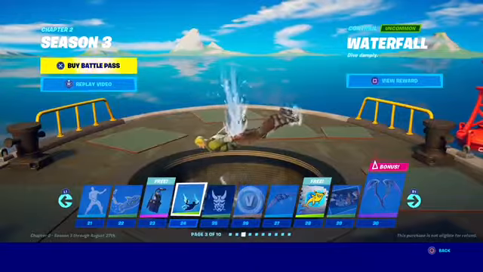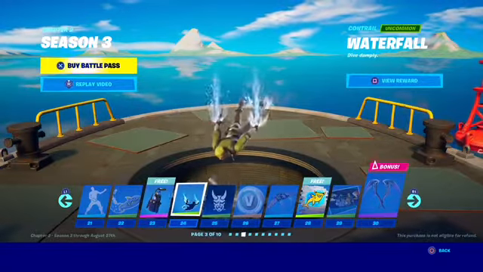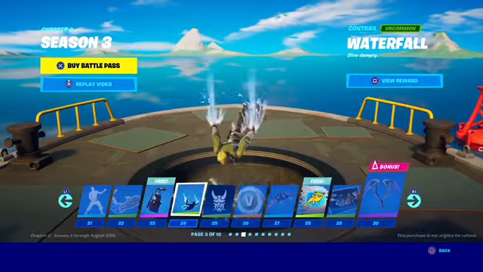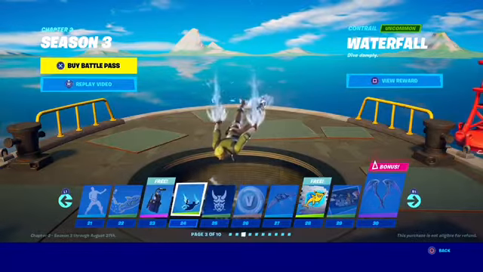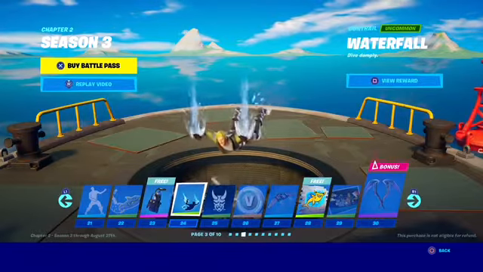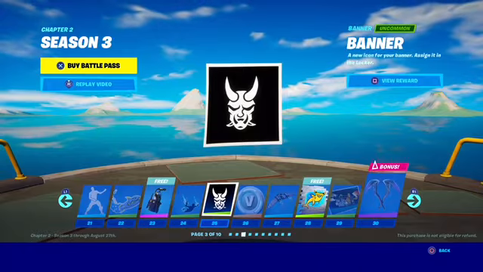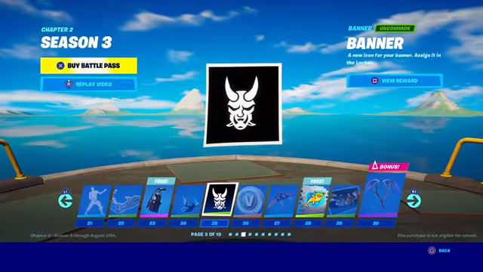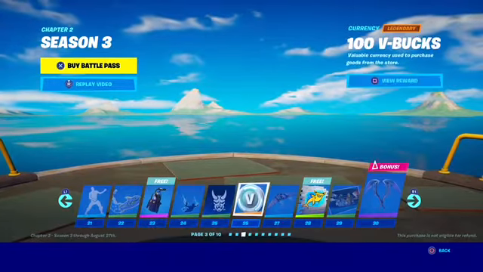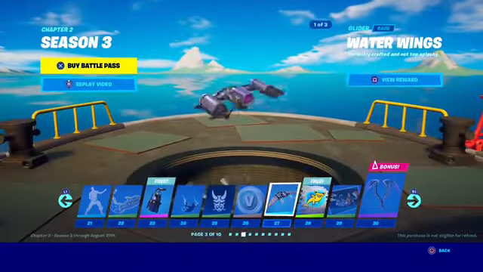Oh no, I do like this. That looks pretty nice. Dang, I wish they would have explained what happened to the storm though. So I guess we'll just have to keep guessing what happened. I guess it like broke through and the water fell down onto the island and stuff. Cause I got spoiled that it was flooded, so that's why I guess. Okay, here's 100 V-Bucks. Water wings.